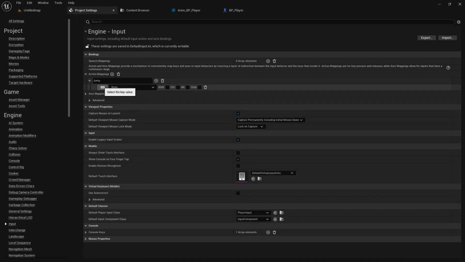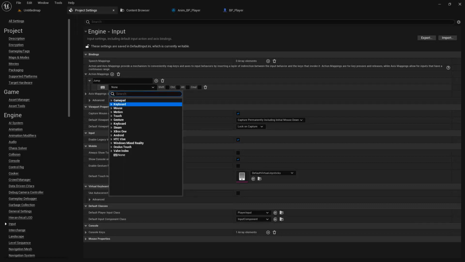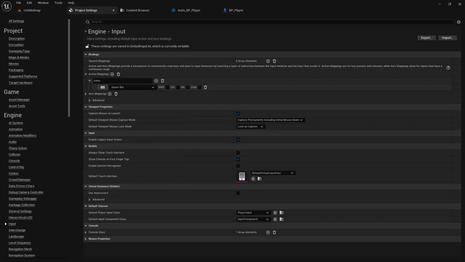We're going to stick with the keyboard. We're going to click the arrow going down, go to keyboard again, and select the space bar. Where's the space bar? There she is. Space bar. Okay. You can just close this, really. This automatically saves. So we have our action input key.